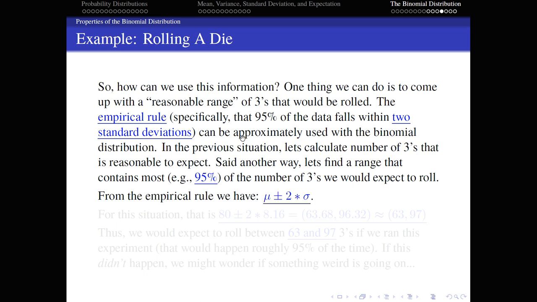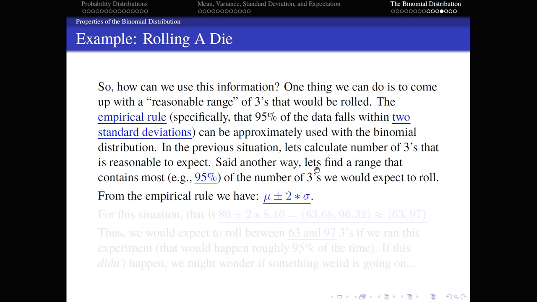So what we're doing is using the empirical rule to say, okay, within 2 standard deviations of the mean, that's 95% of the data. What are those numbers? What are the numbers for 2 standard deviations less and 2 standard deviations more? That's what this is in equation format. The number 2 standard deviations less, that's mu minus. The number 2 standard deviations more, that's mu plus.